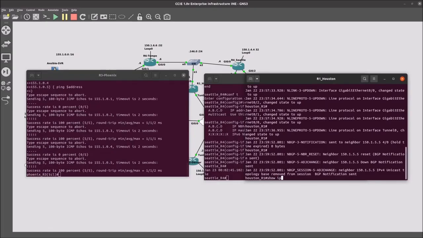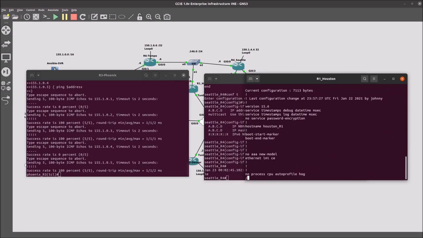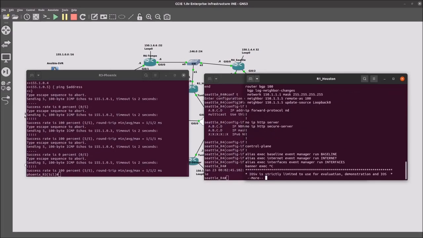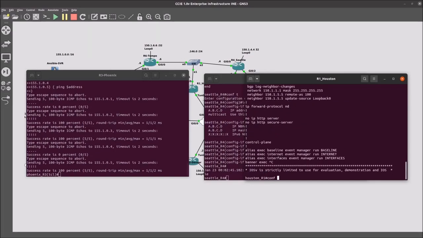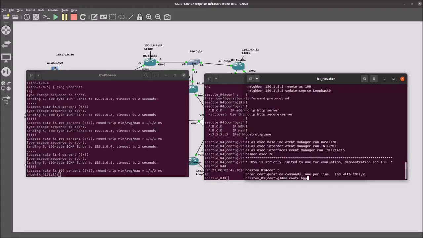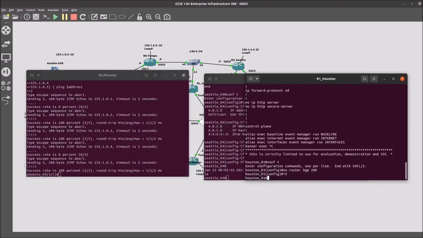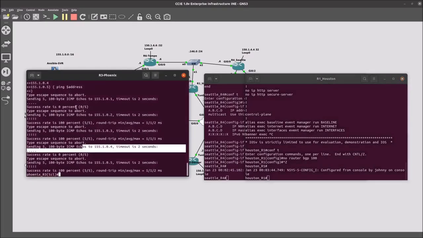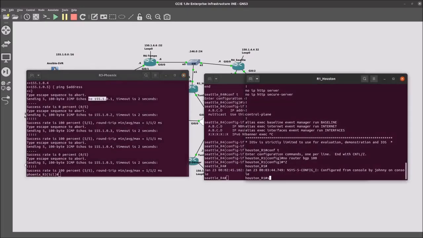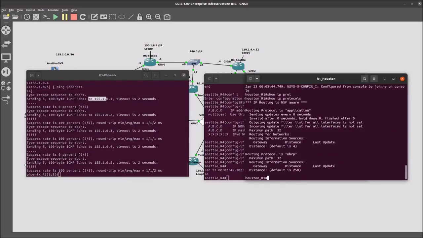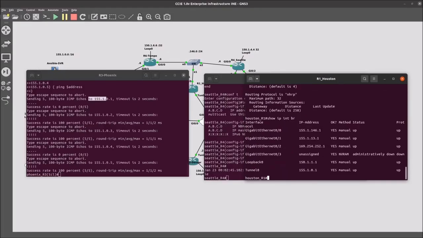Let's make sure we have no routing protocols running still. So we still have BGP, so that baseline didn't actually work. So I am going to have to fix that on this router. That's okay. So we can't get to router 4. We can't get to router 1. Let's just make sure there's really no routing protocols running. Just NHRP, that's good.